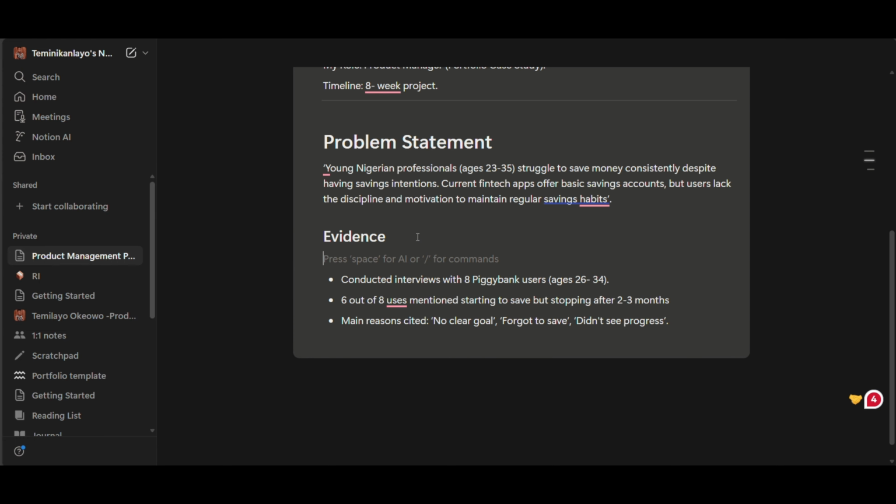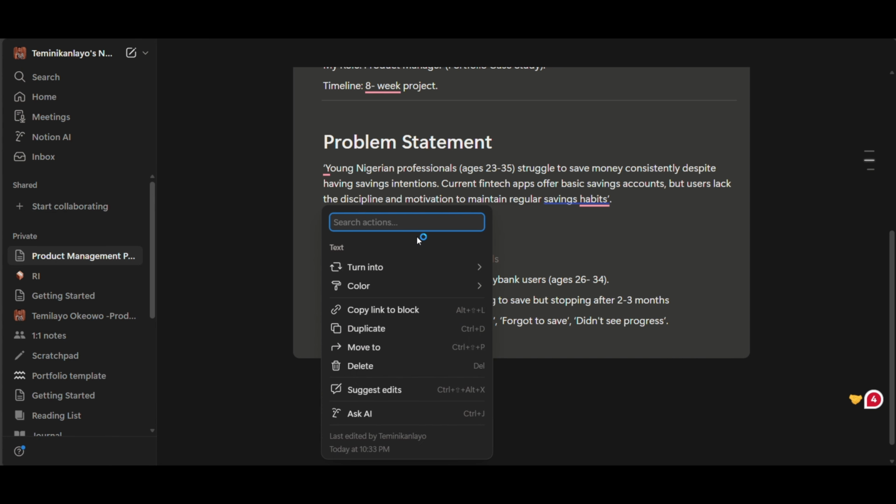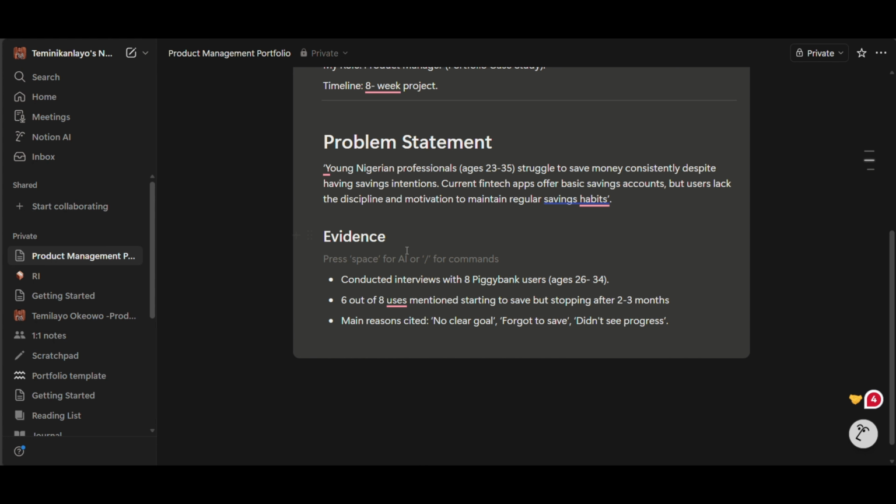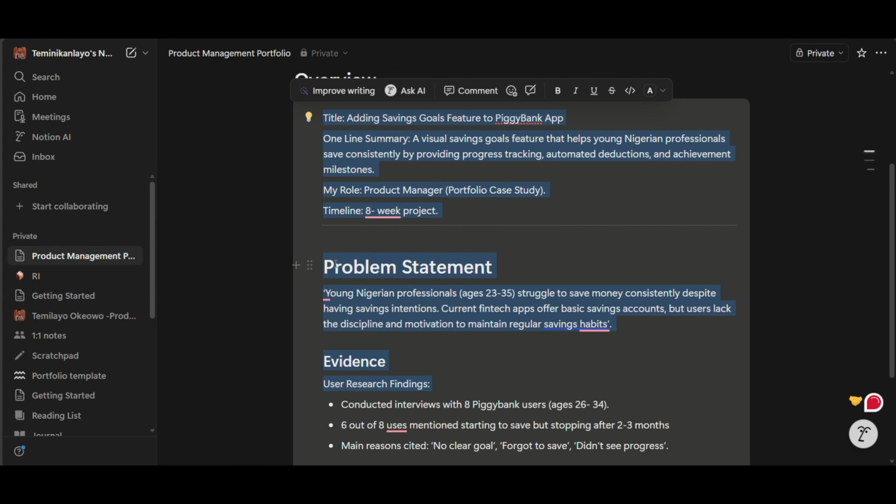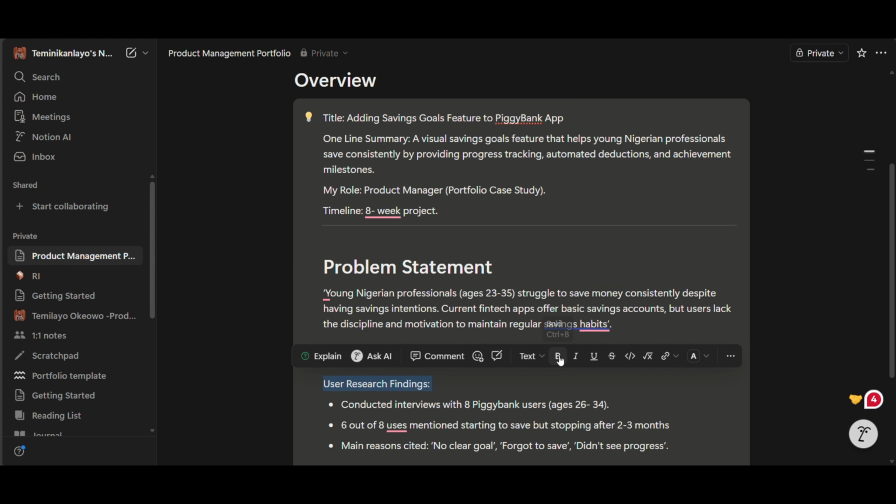I want to add a heading to this, so I'm going to do user research findings, and I'm just going to make it bold. Not everything.